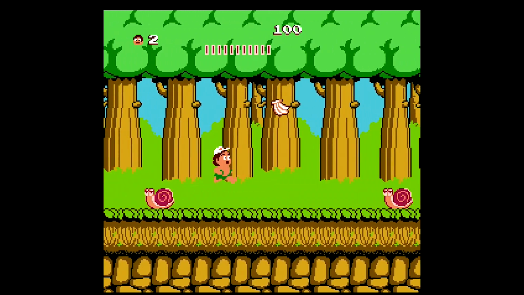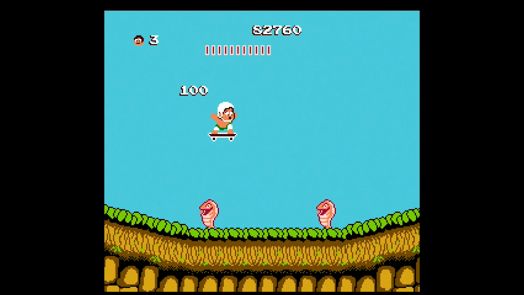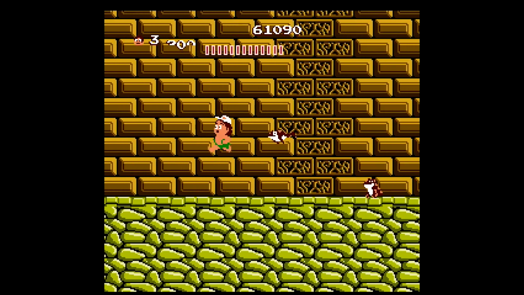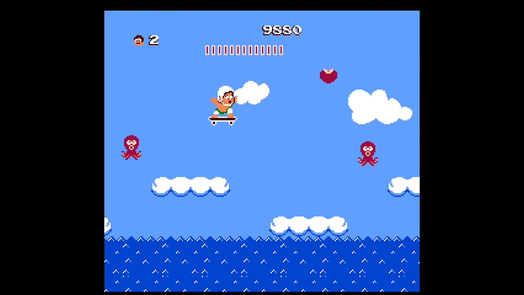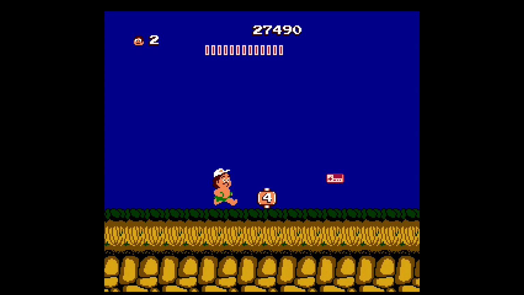Throughout Takahashi's journey, he must defeat snails, crows, cobras, frogs, I hate you, octopi, and many other, animals? What does this guy have against animals anyway? That definitely wouldn't fly in 2019.